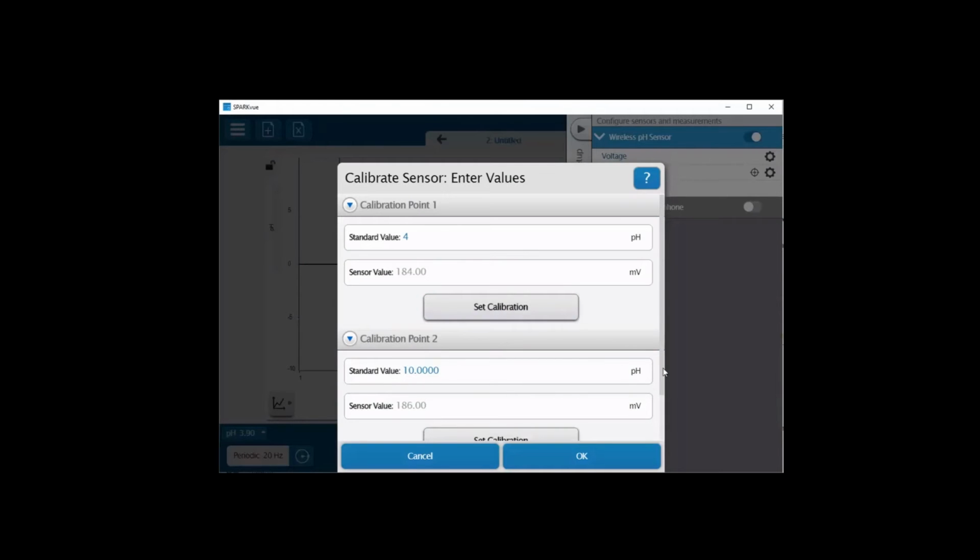Now going to remove my electrode from my buffer solution, recap the solution so that it doesn't get spilled, and then I'm going to again rinse my pH electrode and then blot dry so that I don't dilute my second pH solution with the deionized water. Now going to immerse my electrode into the second solution. In this case, it's a pH 10 solution.